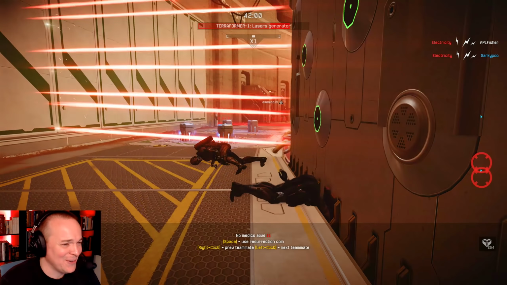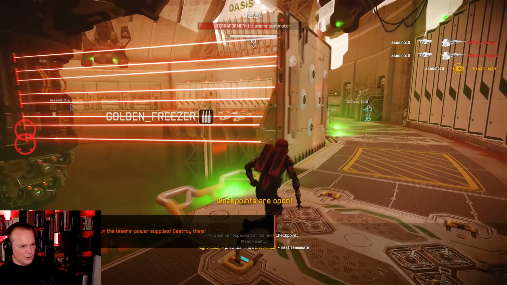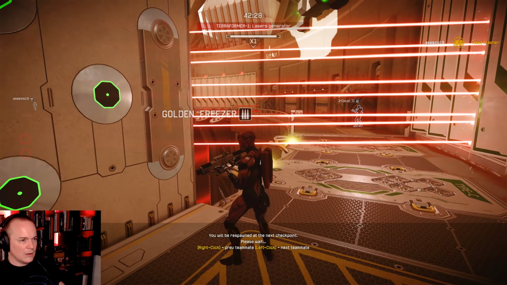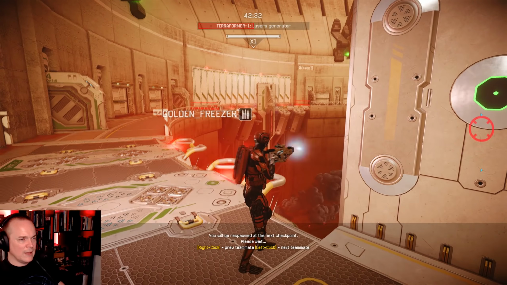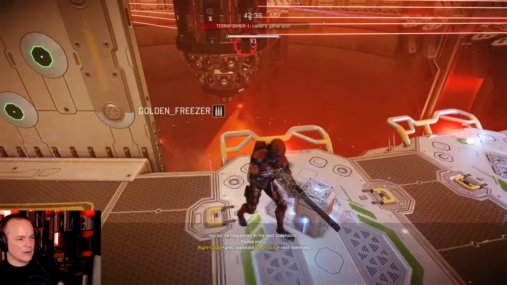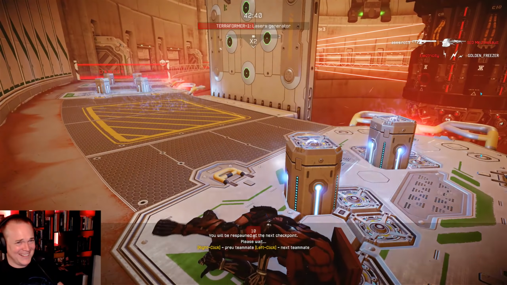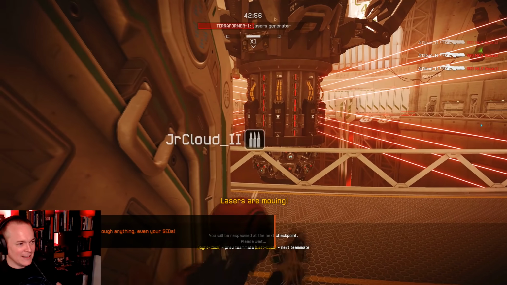Oh, we're so awesome. Oh no. Okay, well. Hold on, let's watch Golden Freezer and learn. Okay, so he's going. So we stayed on that. That was not good. Okay, so he turned the electricity off. He's using the weak points. Now he's about to get shocked, right? Yeah, well, I don't know how he's... Okay, yep, that's what we did. So I don't feel bad at all now. I don't either, Junior Cloud.